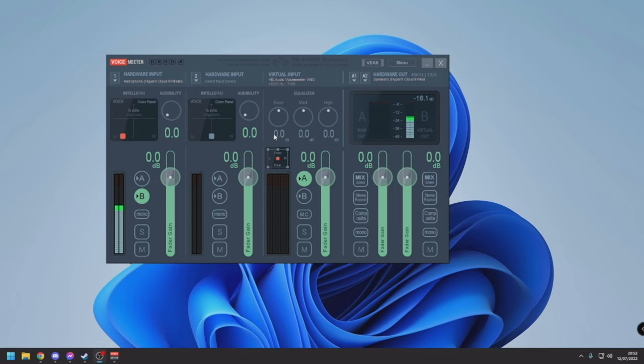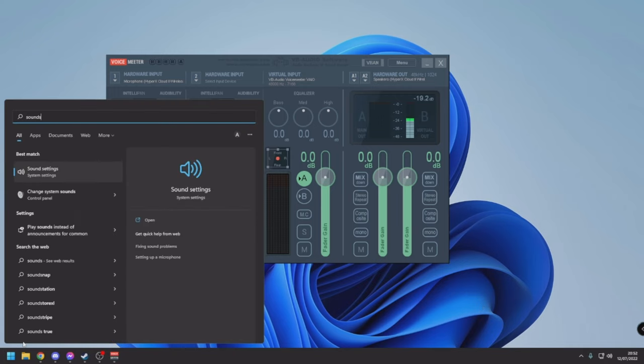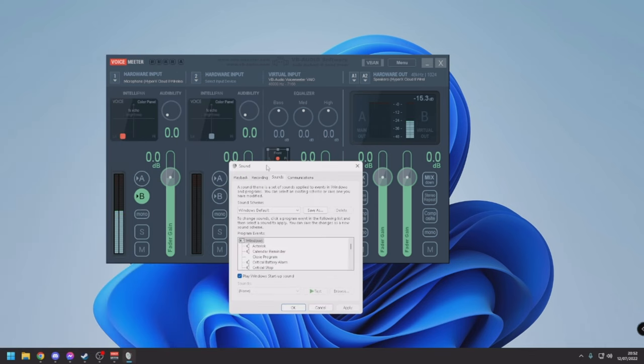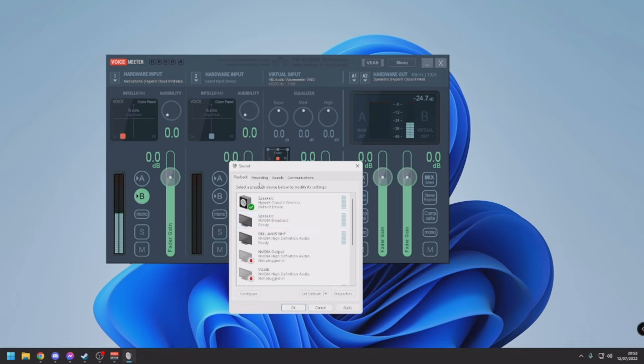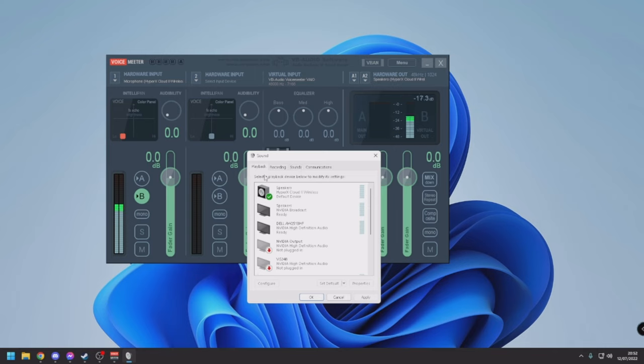But in the beginning, I want you to do a couple of things before we are continuing. So we are heading into sound. There are multiple ways if you're using Windows 11 or Windows 10. So what I want you to do is go into sound settings, and in here you're able to change your playback, recording and stuff like that. I want you to select your default device, which is your headset, I believe, if you are a headset user. If you do not have a headset and you only have stereo devices or something like that, you can select that as default down here.